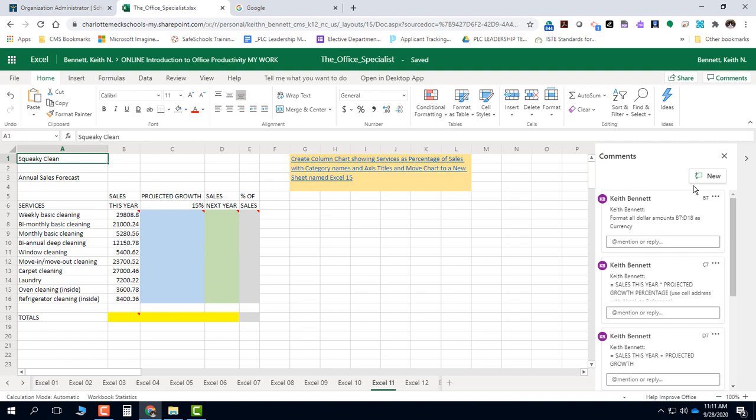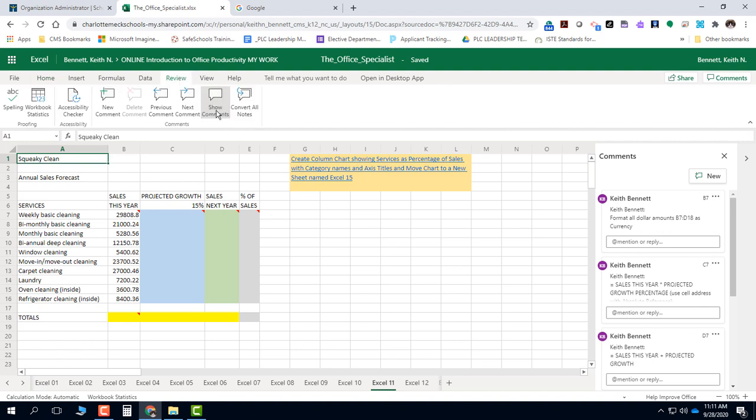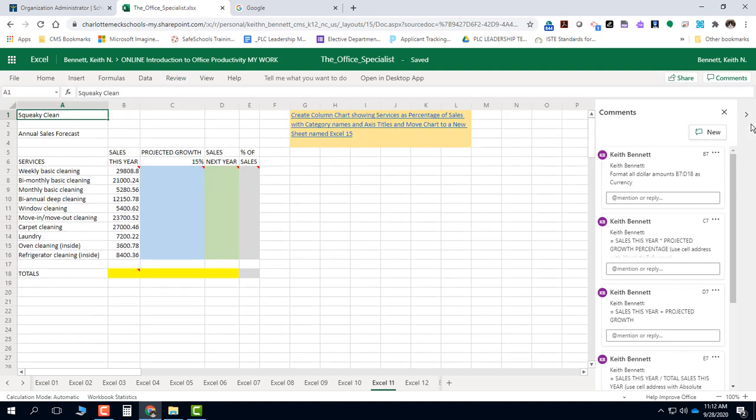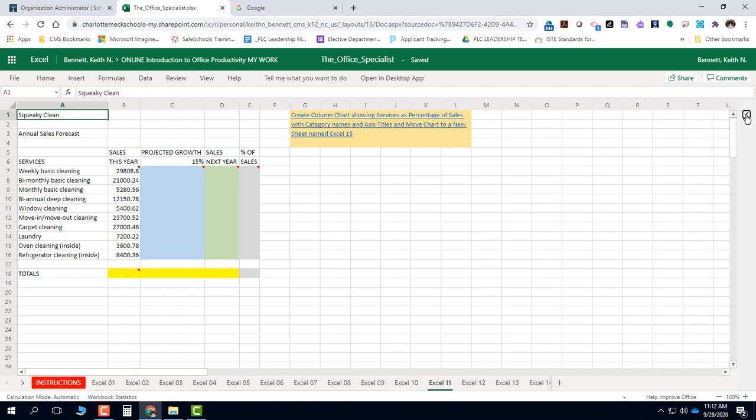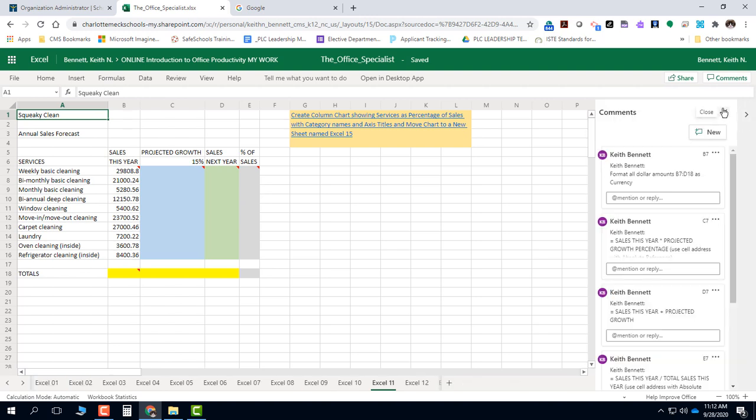We've already got our comments displayed from the last activity. If you need to, you can click Review and then Show Comments. Something else I need to do a better job of remembering is that you can collapse or expand the ribbon with this button right here. If you click it, that showed the comments actually.